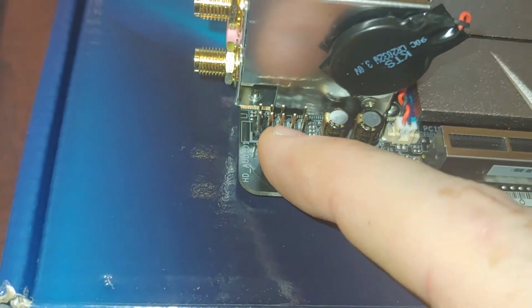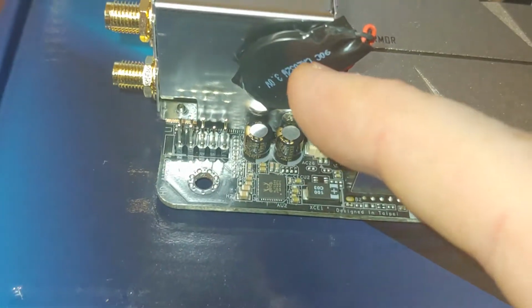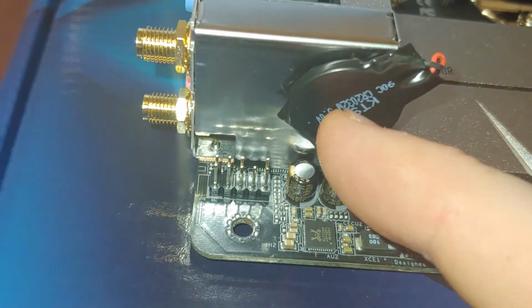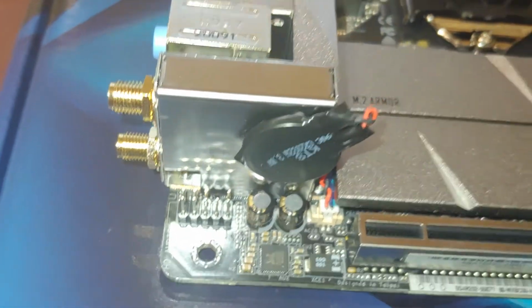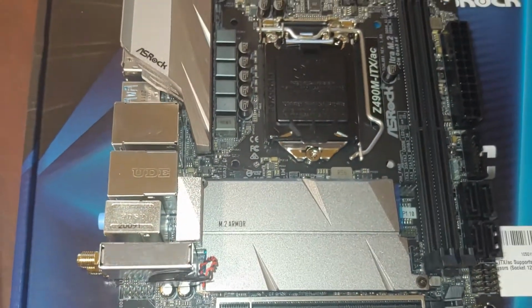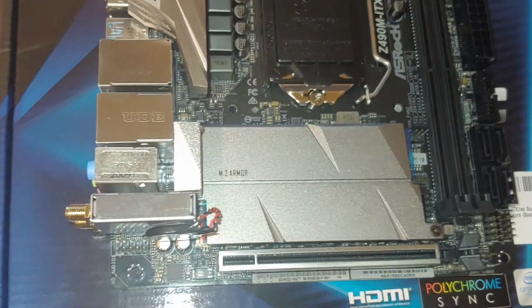HD audio, so this is going to come from your case. Here is your CMOS battery right here. Interesting how it's up there like that. Obviously, you watch the channel, you know that I spend a lot of time with the bigger motherboards, and they don't do crap like that.